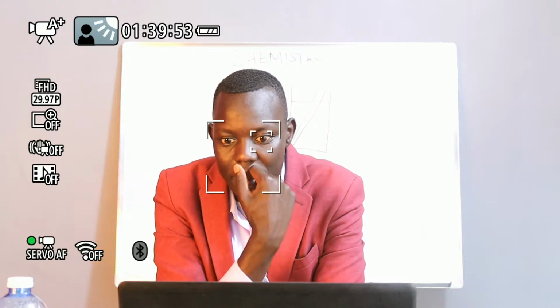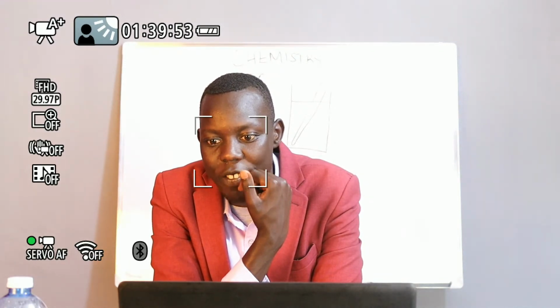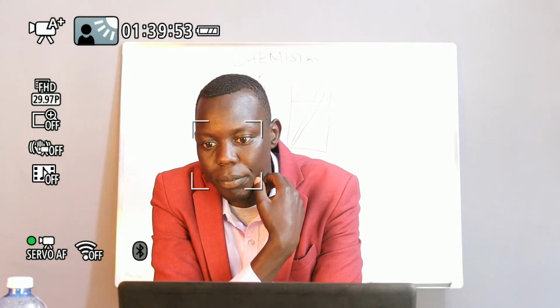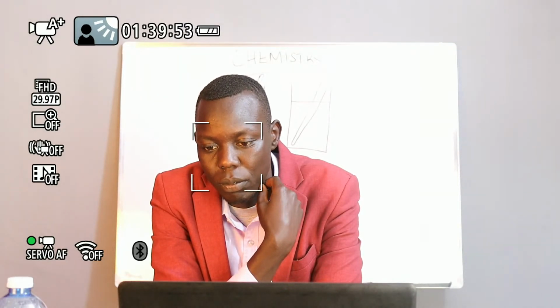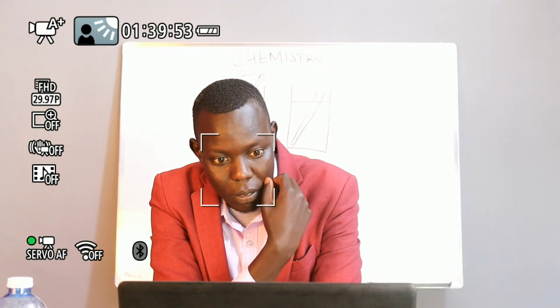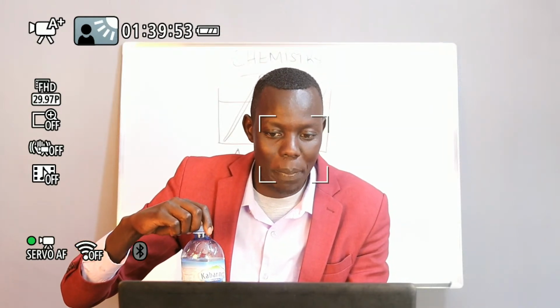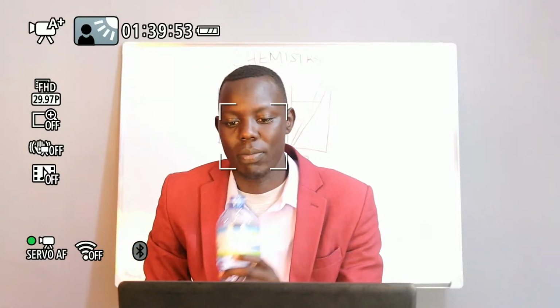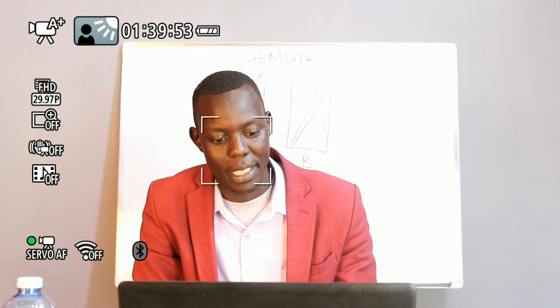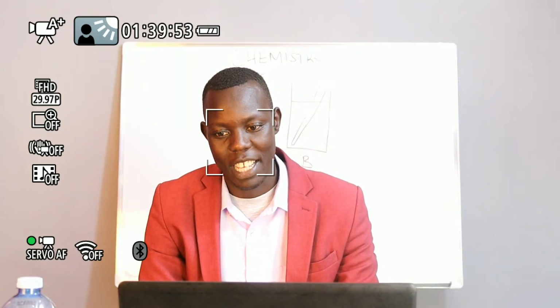Now liquid. It has an indefinite shape. Indefinite shape, good one. It has particles that are not closely packed together. Okay. Particles not closely packed together, so use shape, mass, and volume. A liquid has definite mass and definite volume. It has a definite mass because we can get the mass, and it has a definite volume because we can get the volume of a liquid. What we don't have is the shape.